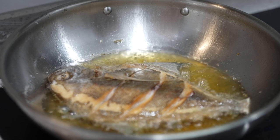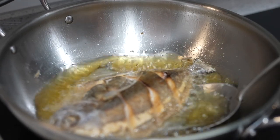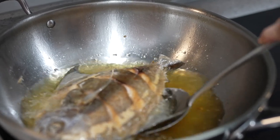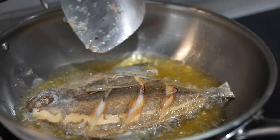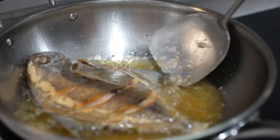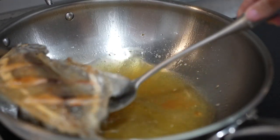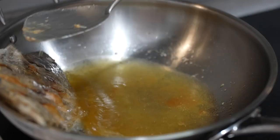Alright, this is another about 2 minutes. Wow, this fish is too big. Have to carefully scrape the bottom. I think this is probably 500-600 grams easily, so it doesn't get cooked so easily. A bit difficult to flip.